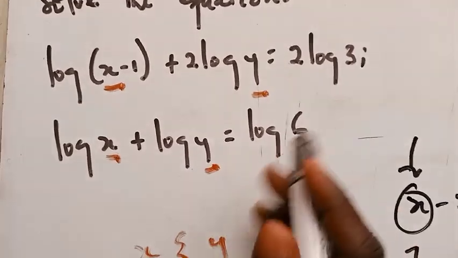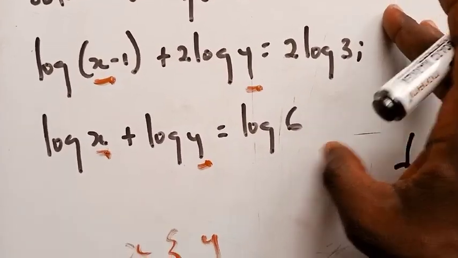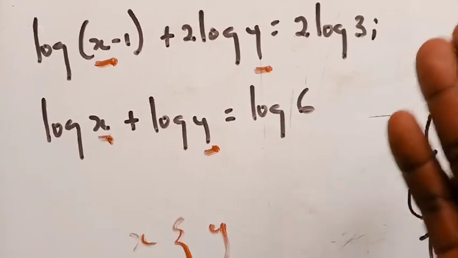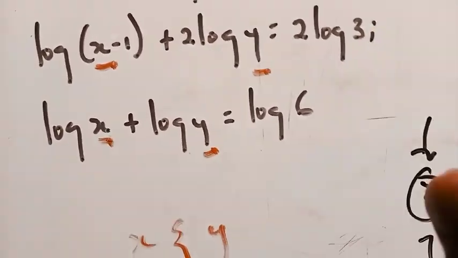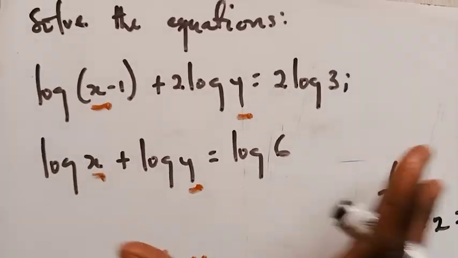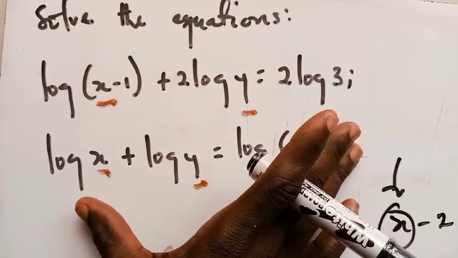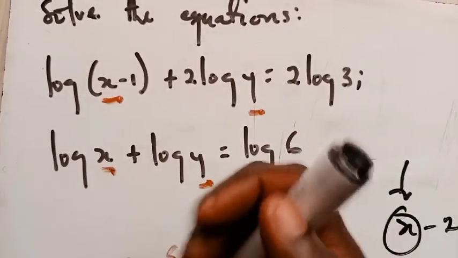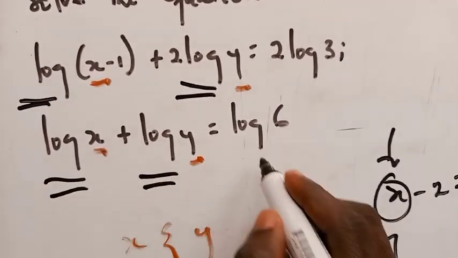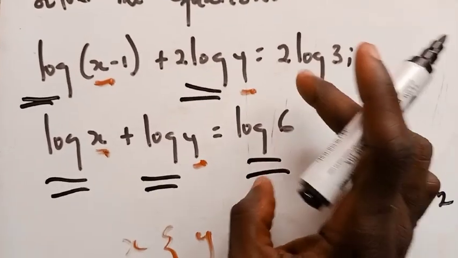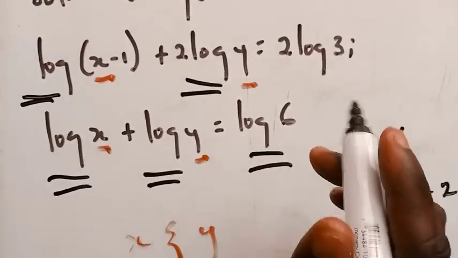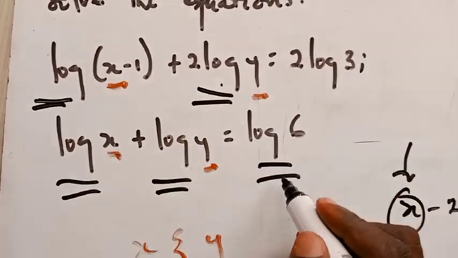Now how are you going to solve this? These are two different equations, so maybe someone may say simultaneous equation. All right, we may accept it like that, but which method are you going to use before you can move to that simultaneous equation? You have to make sure that you are no more in the logarithm family, right? So the question is, how are you going to move away from this logarithm family? Because if you are familiar with simultaneous equations, you know clearly that they don't involve logarithms, right?